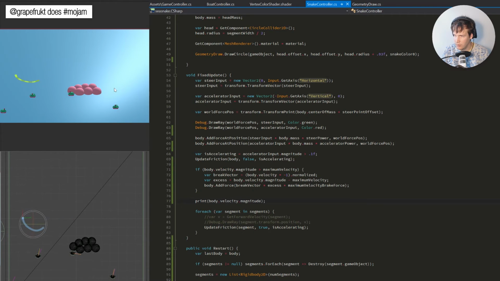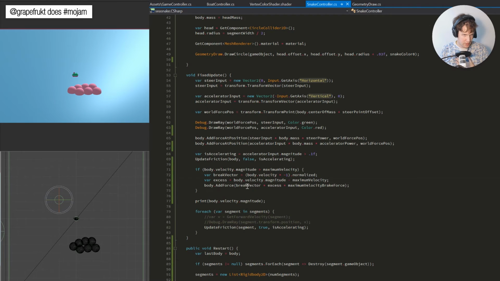So now even if I set the maximum velocity to be a fairly low value, we can still exceed that.